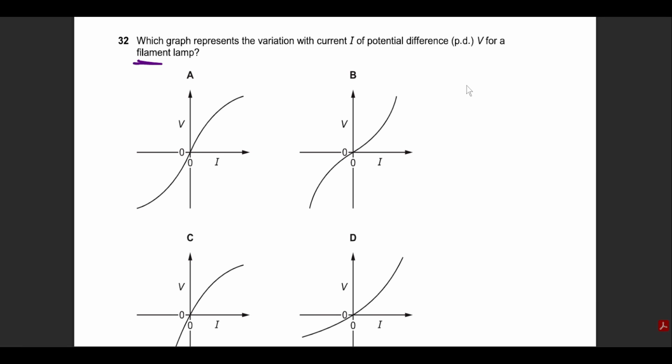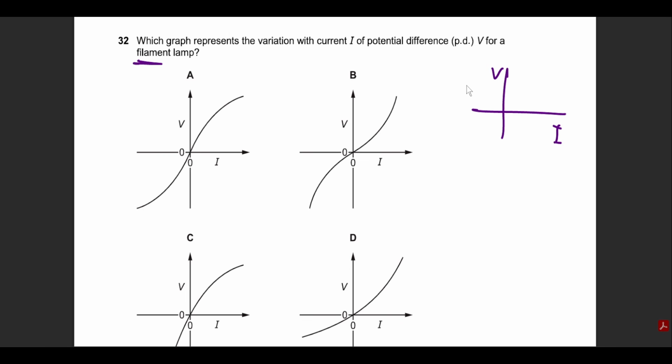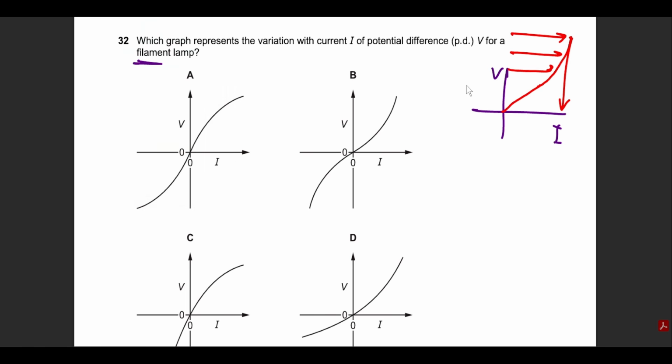32 is about filament lamp. So filament lamps have a self-heating problem. So if all the graphs are V-I, then predict the behavior before you go into it. So you keep on increasing the voltage. They obey Ohm's law at first, but then they don't. So their resistance increases so much that even if you pump more energy into the system, the current does not increase. They are glowing hot at this point, and the resistance is very high. So there should be an upward rising trend.